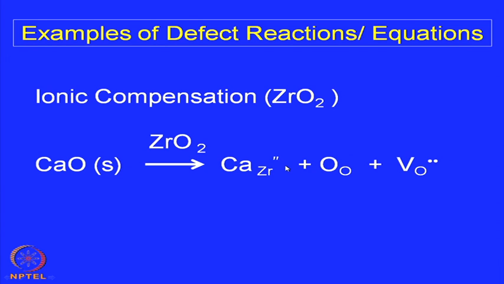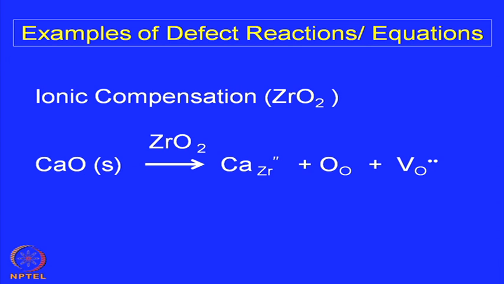We will find later on that this oxygen vacancy gives rise to a huge amount of very easy oxygen mobility. Oxygen can diffuse through the lattice very easily, and that gives rise to what we call ionic conductivity. Instead of electronic conductivity, we get ionic conductivity in this solid, and this is a very good ionic conductor, and there are huge amounts of technological applications for that. We will see later on how ionic conductivity can be used.